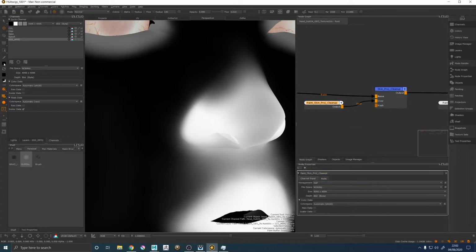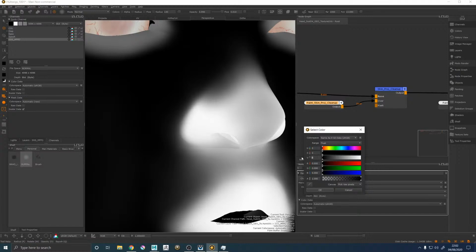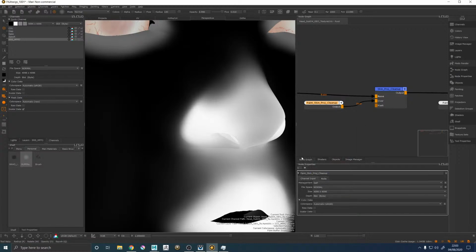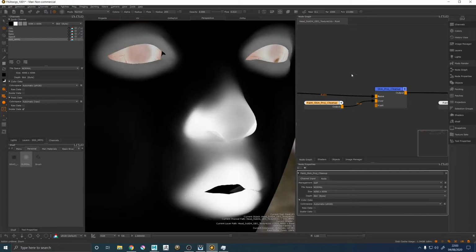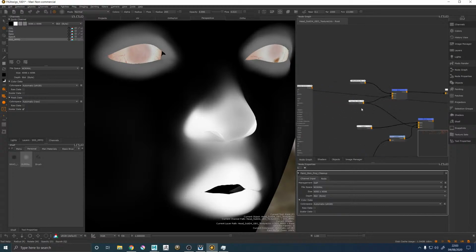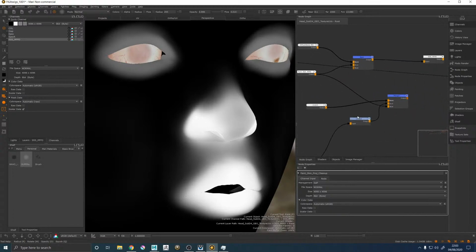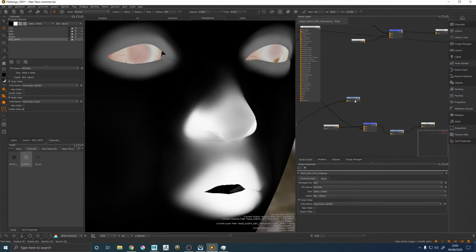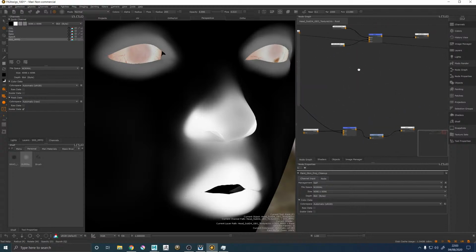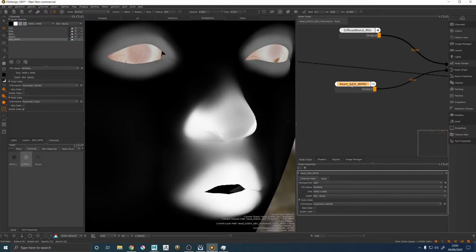Oh wait, that value's not going to work. So it has to be 50, not 0 point. I can delete these guys now. Specular will come later.